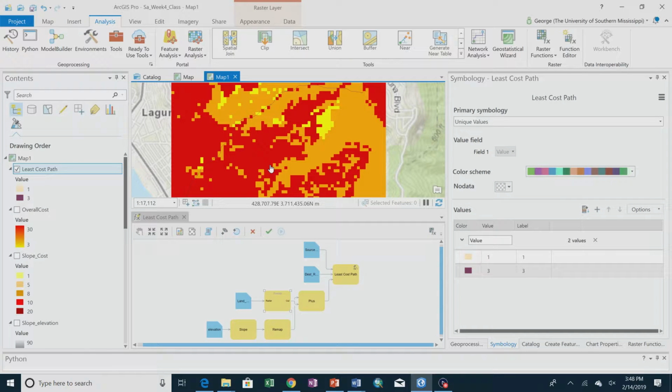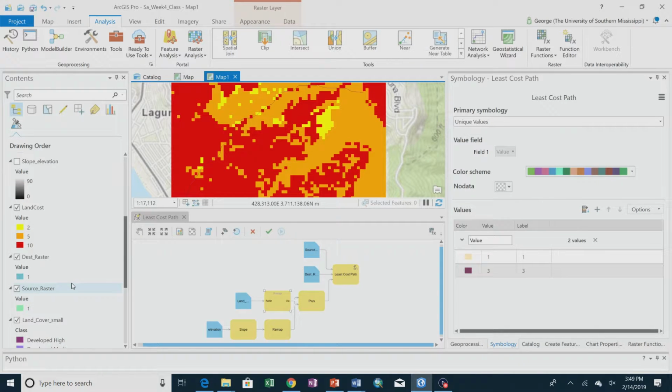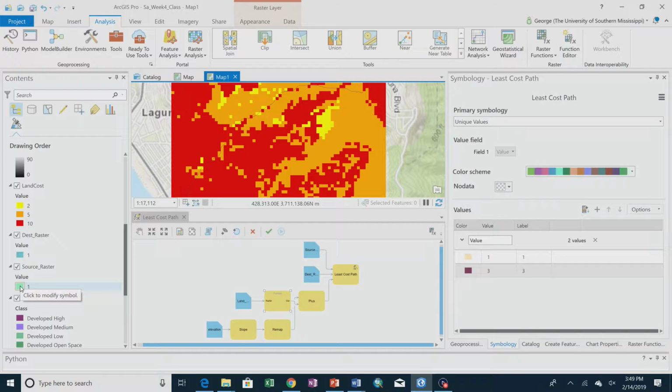I do think that 3 number changes, depending on, it's basically like 2 higher than the highest number that's already there, and 1 is the code for your source, whatever your source was coded. See what I mean here? Like if we look at the source raster, there's a 1 that's already there. And so if you have multiple sources, source 1, source 2, source 3, source 4, source 5, the path itself will be numbered above any of those.